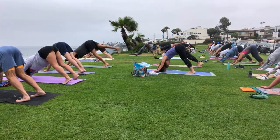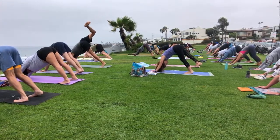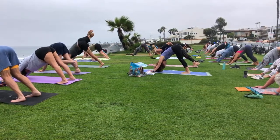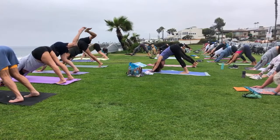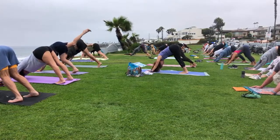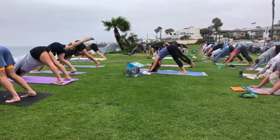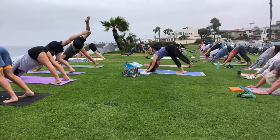In that transition we just went through, again, you want your hips and your shoulders. A lot of times, if you're kind of new to this, people will let their hips sink down. That ends up dumping into their lower back. Hey, if that's you, just be aware of it. Strengthen your core, resist that, or drop to your knees to modify. It's all good. Take an inhale, press your hips back and look forward here.